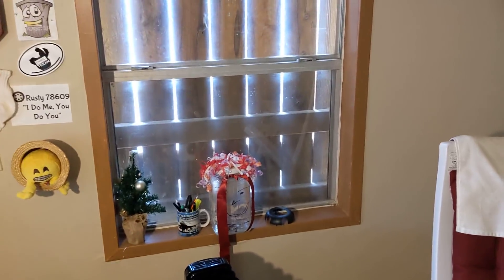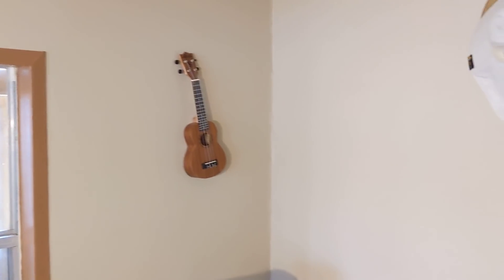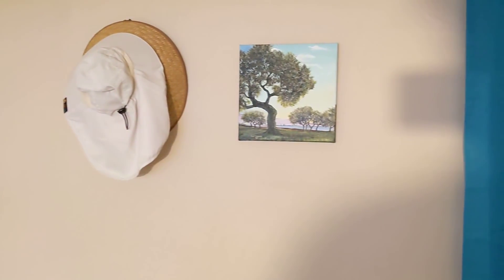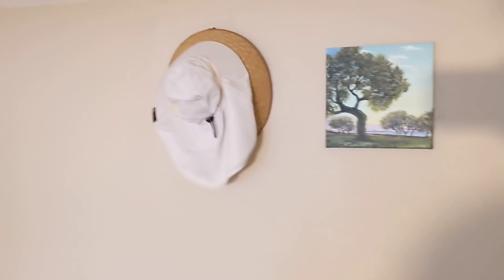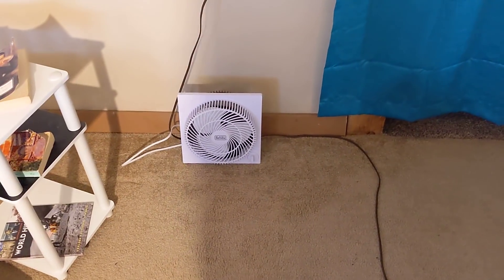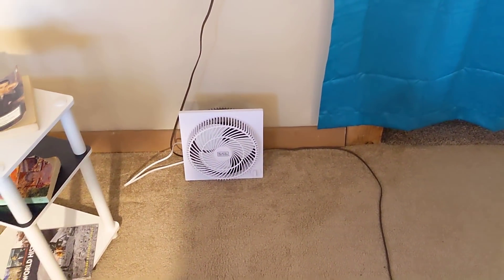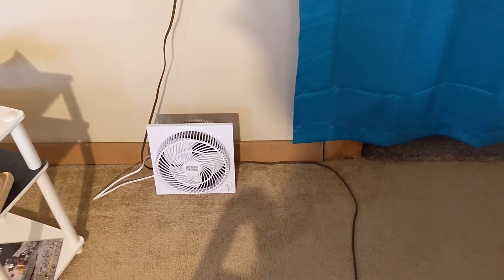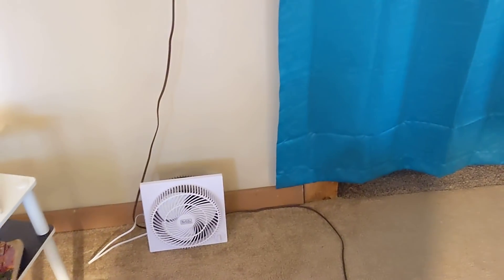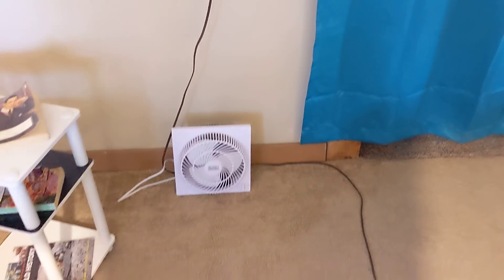I call that a banjo, but I know it's a ukulele — banjo is much easier to spell. This is the work of art that an individual sent me, thank you very much. And there's a couple of outdoor hats. This right here is a vent fan — you put it up in the window and it sucks the air out. I was going to put it in the bathroom, but it really didn't work the way I planned. So it's just sitting there looking at me like, 'Why'd you buy me?' And I keep saying, I don't know.